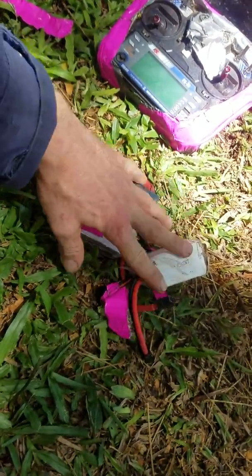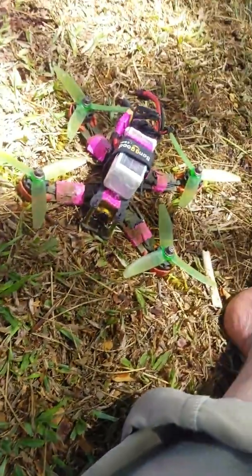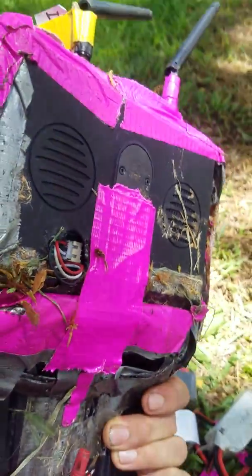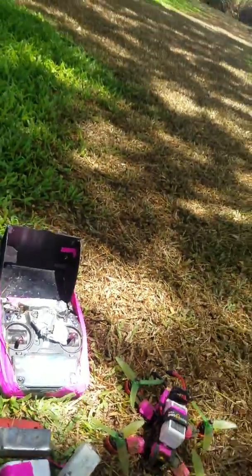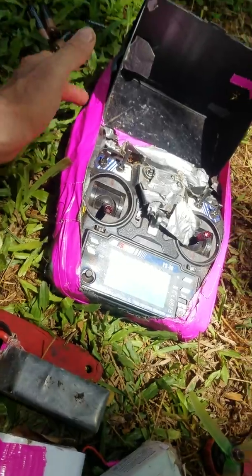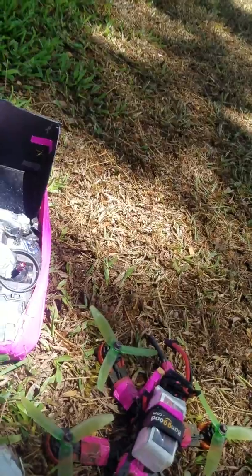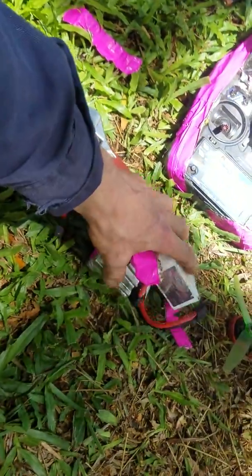I'm pretty angry right now because I have three batteries I did not fly. I was in the middle of a battery and I'm flying this today — it's my only working quad — and my battery died. My screen can't take any voltage anymore because I fried the circuit from the plug-in, so it's kind of toasted. I have a spare battery that's charged and I left it at home, so I'm three batteries shy of a good day of flying.